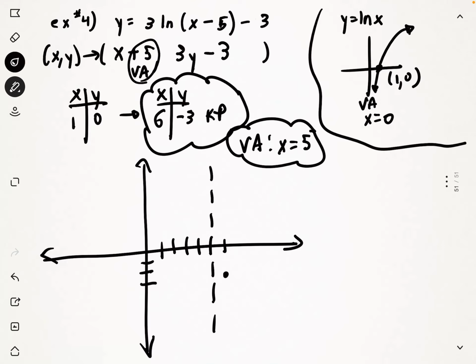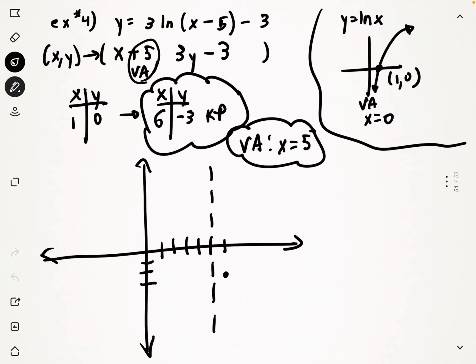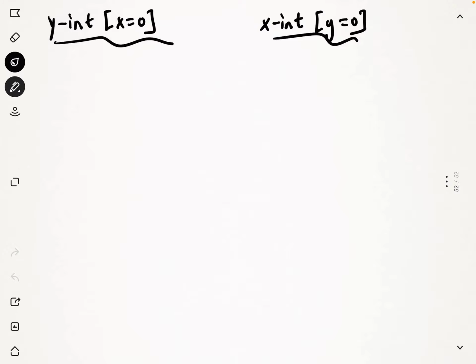We could sketch the graph right now. There are no reflections. Or you could wait and get your x-intercepts first. So again, maybe we'll do all that first. So we can get a y-intercept by plugging in 0 for x, if there is a y-intercept. You'll see in a second how you can tell that there is not. First of all, you can look at the actual graph and you know it's going to come up like this somehow. We might fine-tune that in a second, but clearly it doesn't intersect the y-axis. So you might just see it from the graph alone and not even have to calculate. You can say no y-intercept.